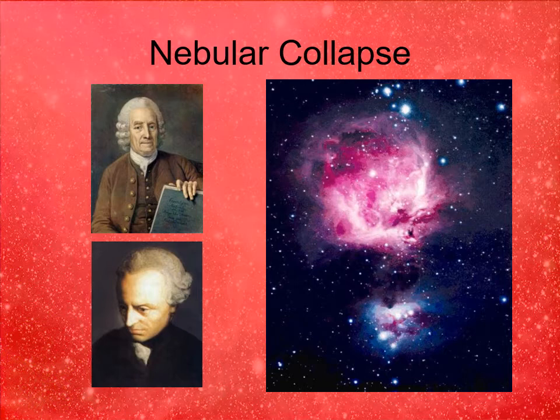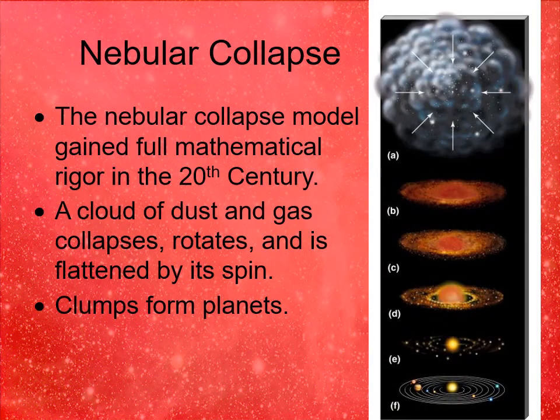Kant actually started the idea of putting these things into a hypothesis and testable way of looking at things, so you can actually go out and set up a telescope and look. So that became the first step of it. The mathematics of this really came into play in the 20th century when, going through the math of how all this works, you realize that yes, gravity does make things fall together.